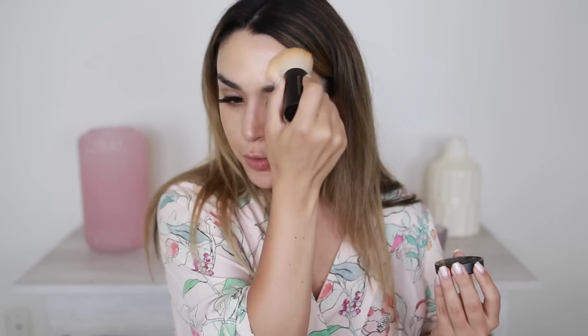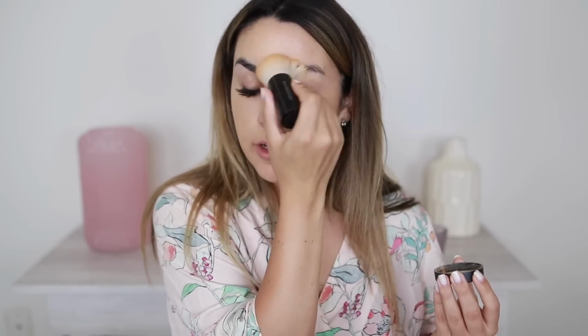I've said that to you guys so many times, but I love using brands and makeup products that have skincare and good ingredients built into the makeup. And you can see this instantly evens out your skin without looking heavy or like too much makeup. Right now I've been pretty into powder foundation because my skin is a little bit more on the oily side just because it's so hot here. So that's one layer. I usually like to do 2 layers just to get a little bit fuller coverage.